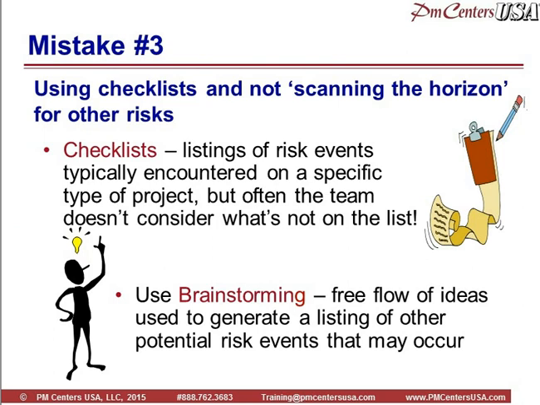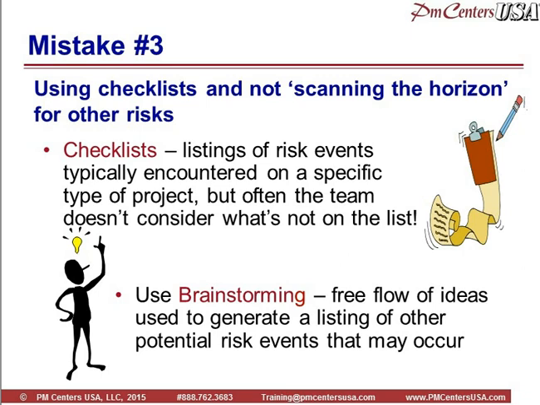All right, mistake number 3. Most organizations do repeat projects. They do very similar projects over and over again. And I'm a complete proponent of having checklists, because why not be efficient? Why reinvent the wheel? So checklists are good because they give you a list of typical risk events that occur on a project. But here's the problem.